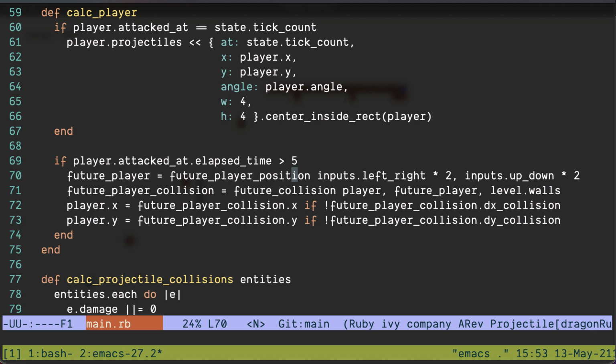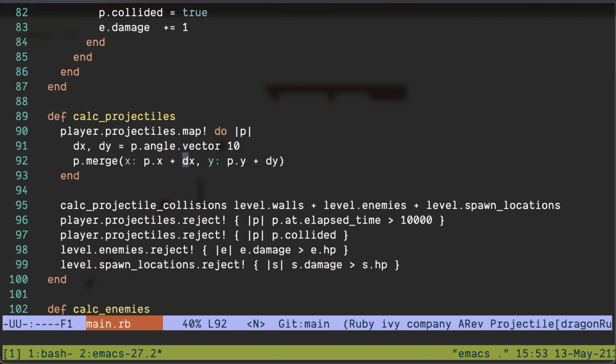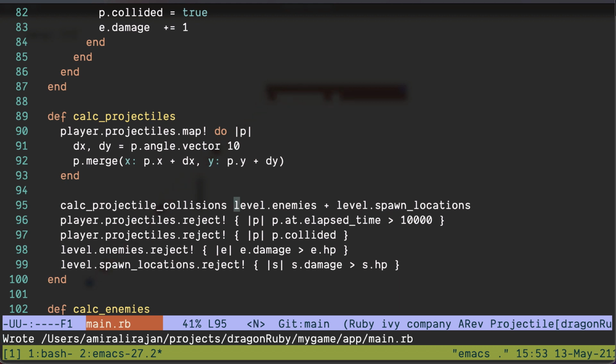And again, this is all details. When you start bringing down the code base, you can just play around with it and tweak numbers and see how it changes. The projectile collision is constructed in this way, and you'll notice that projectiles collide with walls, enemies, and spawn locations. So let's say, what if I wanted bullets to go through walls? Well, to do that, I would just remove walls from the things that are considered for collision, and we save that. And I'm going to reset.